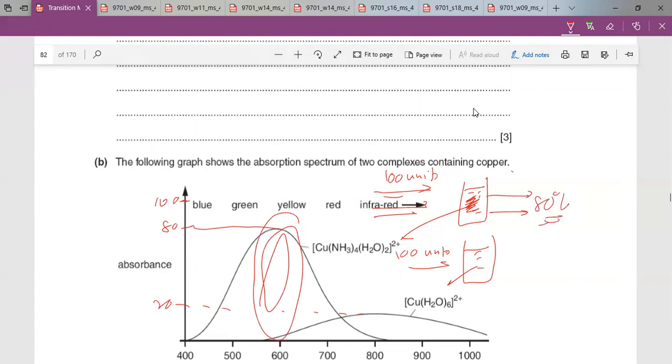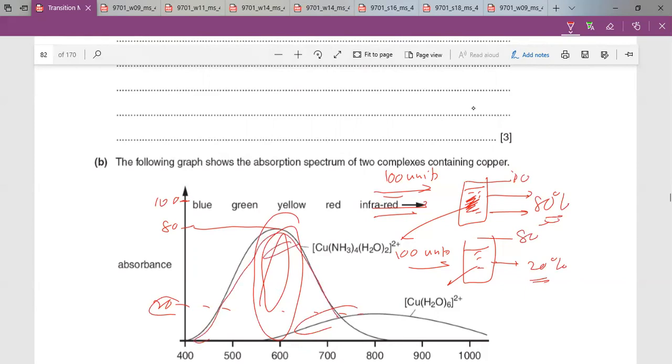That means very strong, isn't it? 80 units now, quite bright. But here, out of 100 units, it absorbs only 20. Absorb the red here, a bit here, only 20. So how much is transmitted? The other 80 is here, but here only 20. So what comes through here is only 20%.